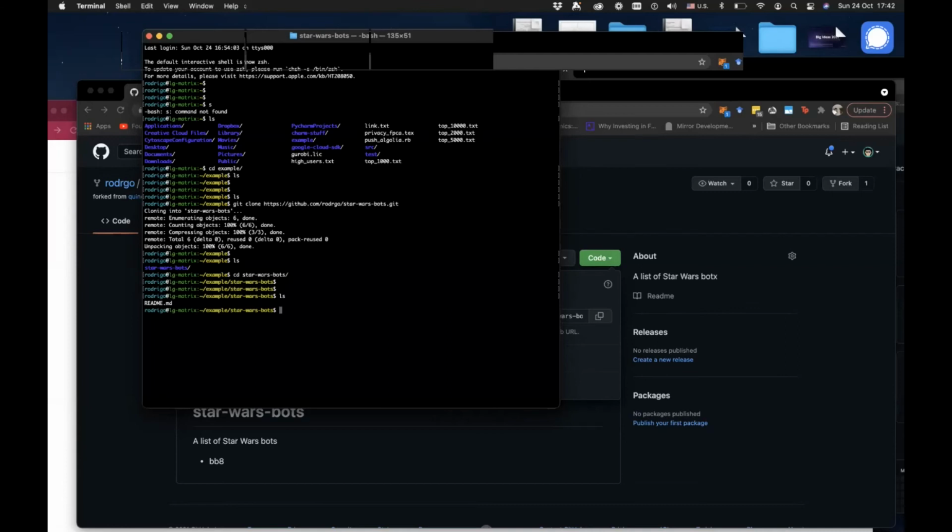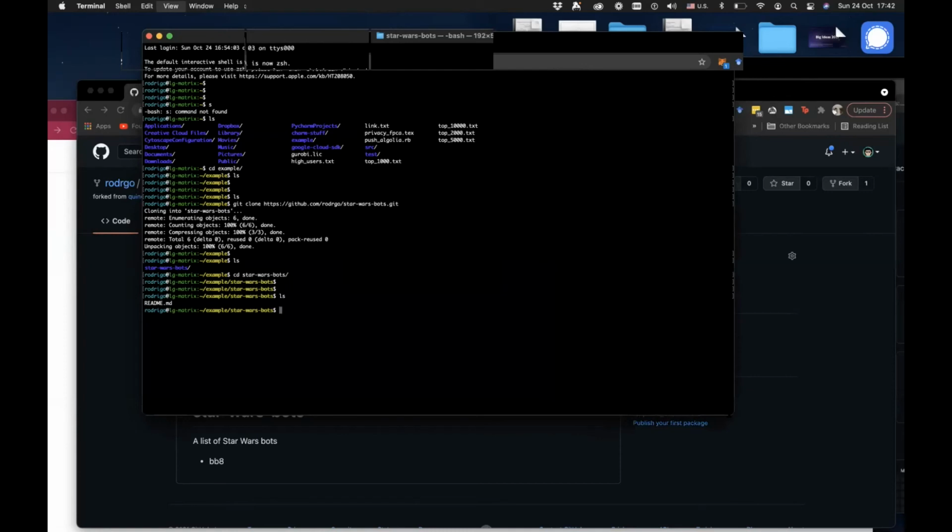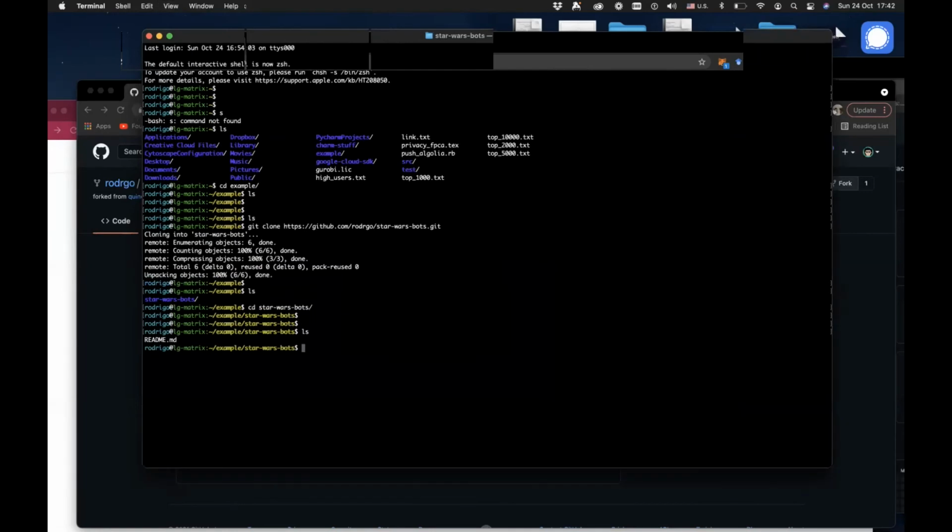If you have used Git before, you know that the shortcut to create a new branch is git checkout. Checkout is to change branches, and -b is to change to a new branch. Here we can call it add new bot. So we just create a new branch, add new bot. We can verify this by doing git branch -a. It's showing all the branches. We have main, we have add new bot, we have origin, and we have head.